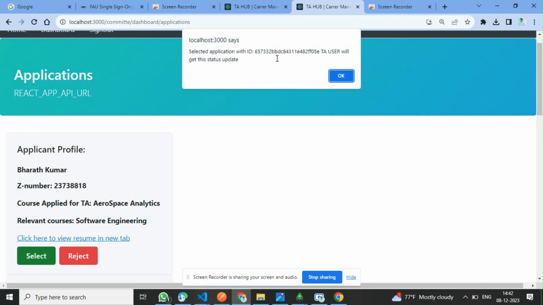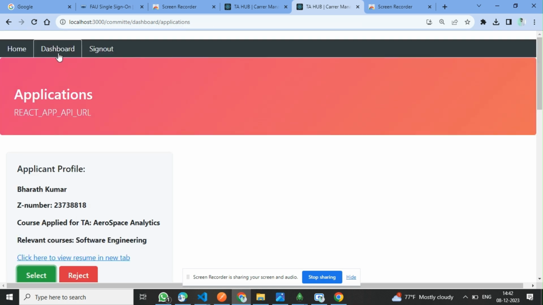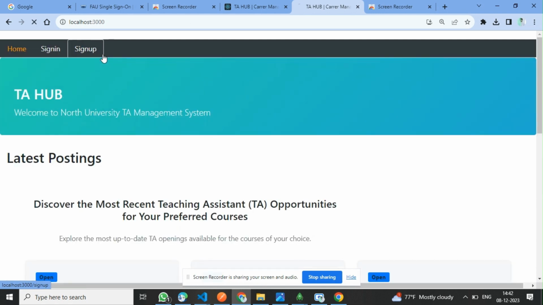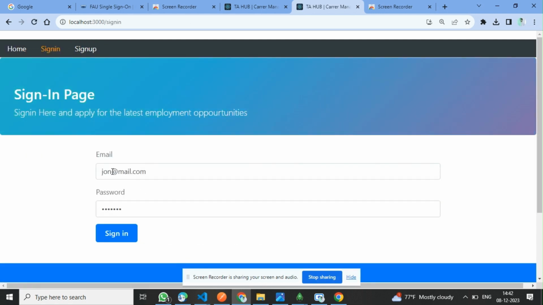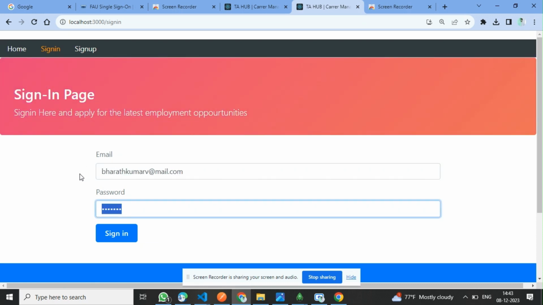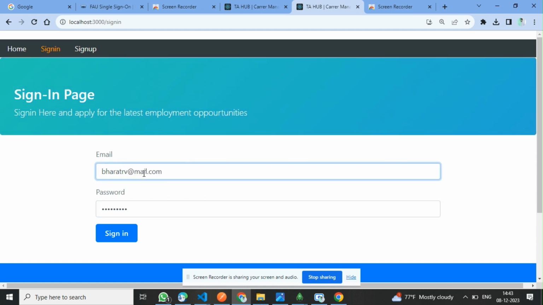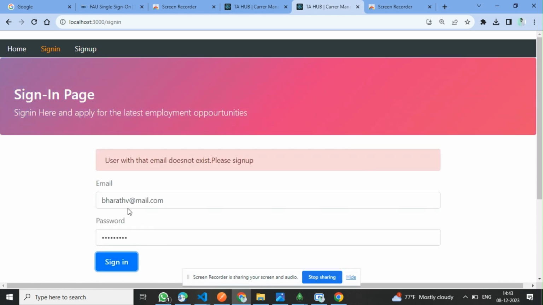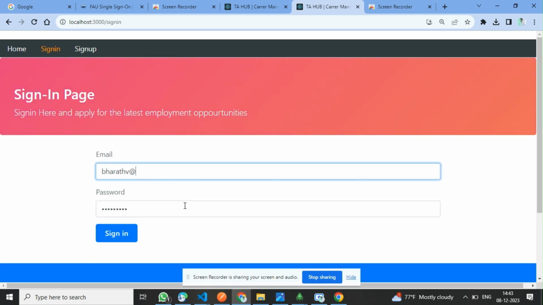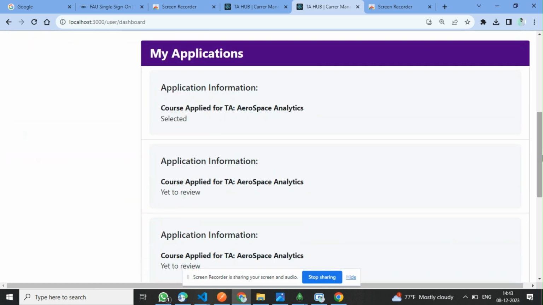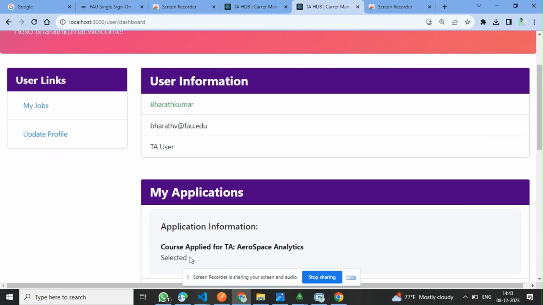Click on select application, the status will be selected, and the user will get the selection state. If you log into the user again, you can see this is the selected state.